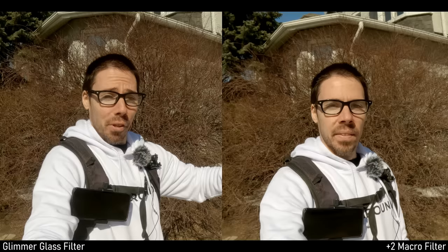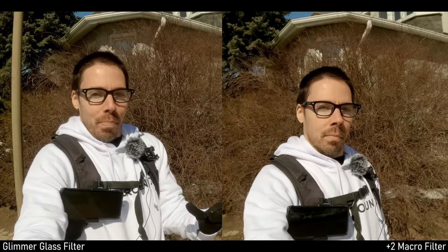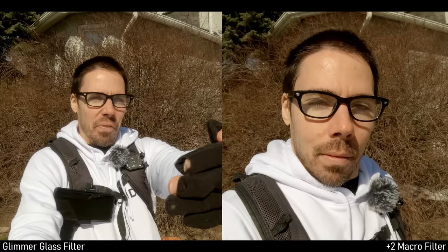Next on the list is actually the GoPro 11. The one problem with the GoPro 11 — and all action cams — is you're not actually in focus. They're focused on infinity, the one thing I'm trying to blur, so it's a bit cheap-looking. From my tests, from one foot it was much sharper; from two feet barely different, and then beyond that it just got worse and worse.